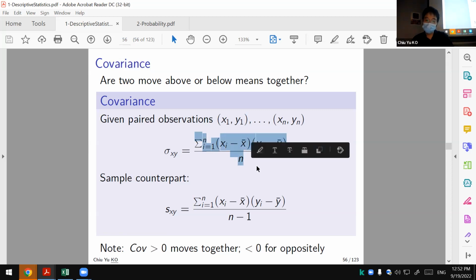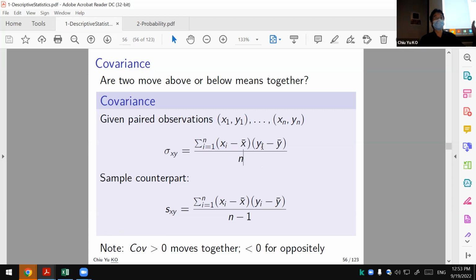This formula is actually very similar to variance, so that's why you can see the covariance. If x and y are the same thing, then this is exactly the variance formula, right? If x is the same as y, you can replace this guy, and that becomes a square. That's basically the idea, that's why they call it covariance. And what they are talking about in this formula is the following.